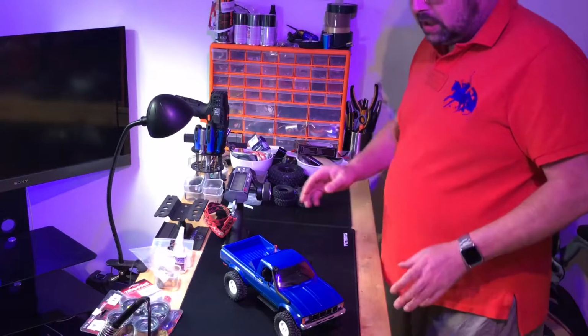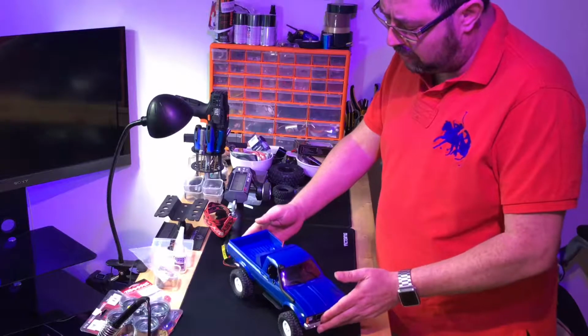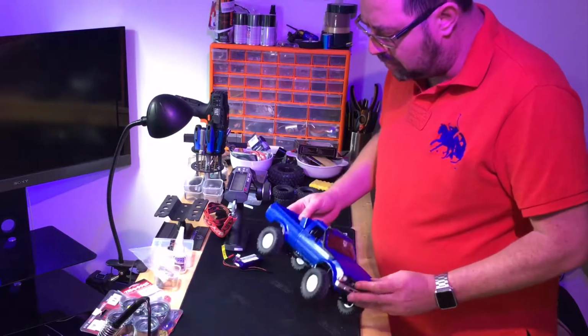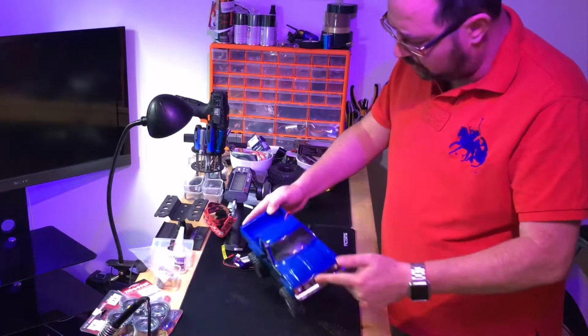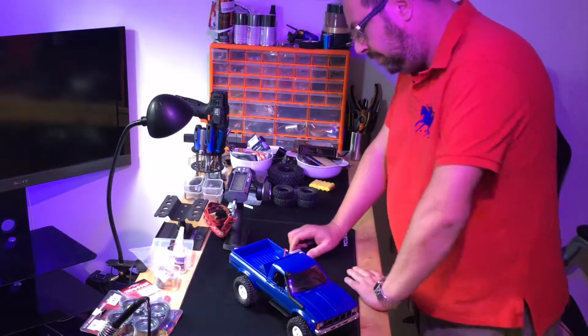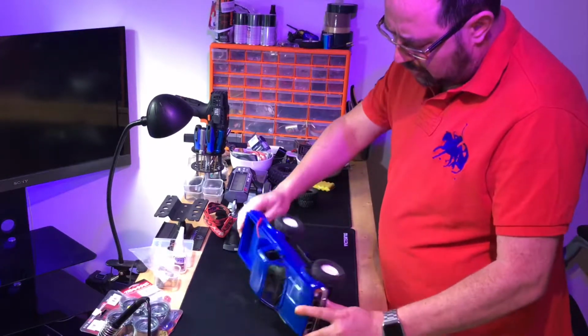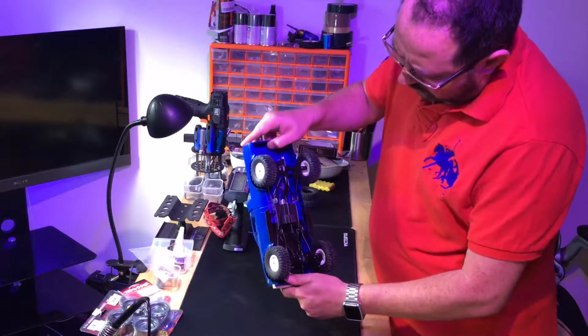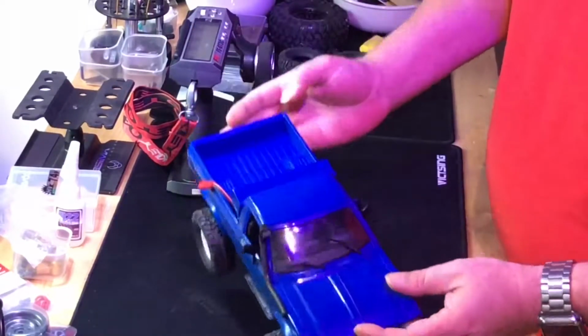So you'll see on the previous video what's in there. I can't take the body off without unscrewing it all, but trust me when I say there's, you might be able to see bits of it. No, it's all hidden away now. There's a 2S ESC in there. There's a FlySky receiver. I've upgraded the motor. You can just see that there, where I've upgraded the motor. It's a bigger motor.